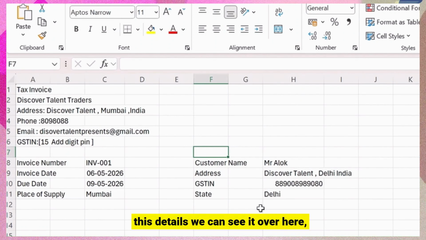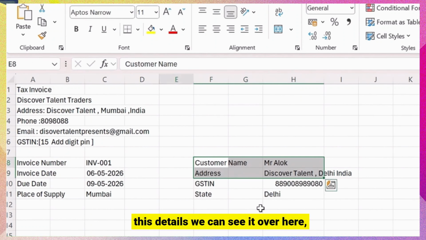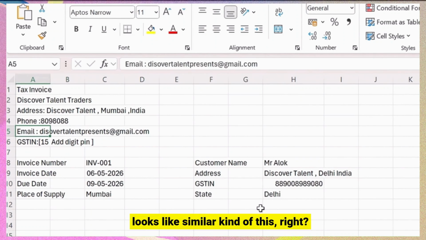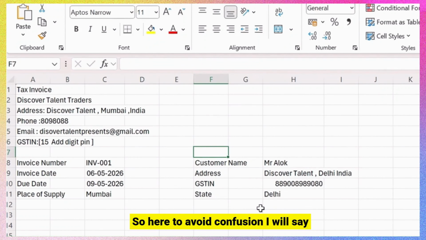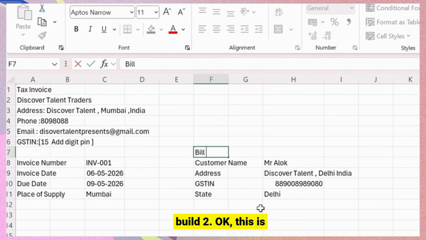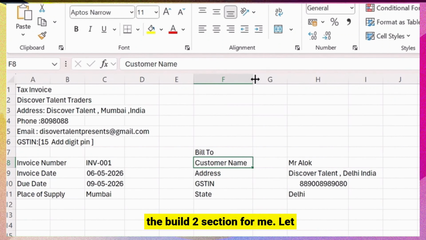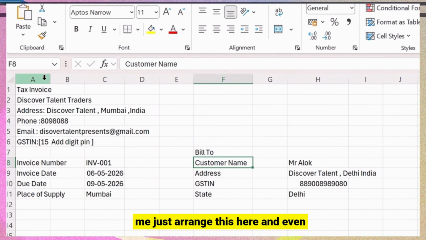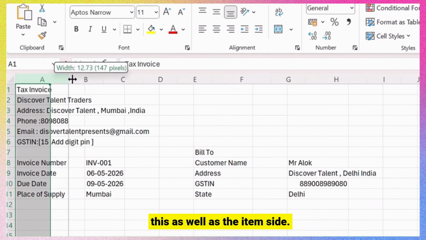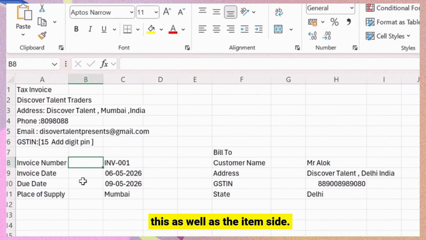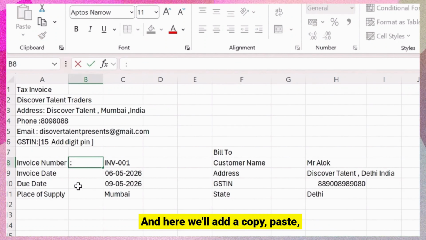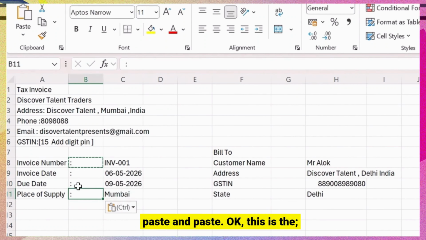Since these details look similar, to avoid the confusion I will say bill to. This is the bill to section for me. Let me arrange this here and even this as well at the right hand side, and here we'll add a copy, paste, and paste.